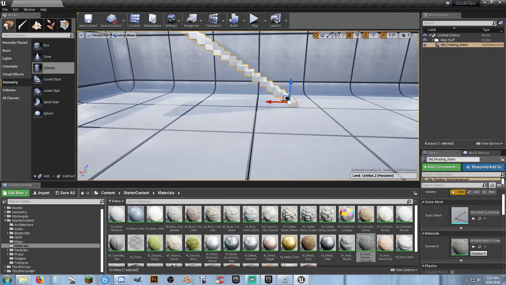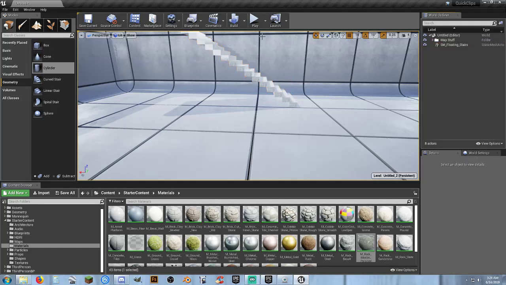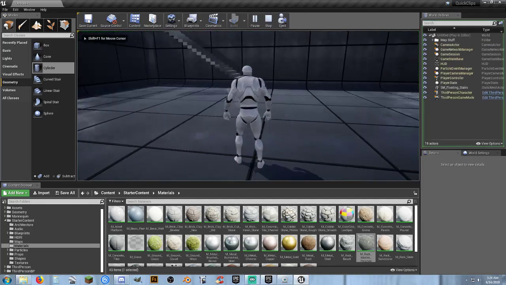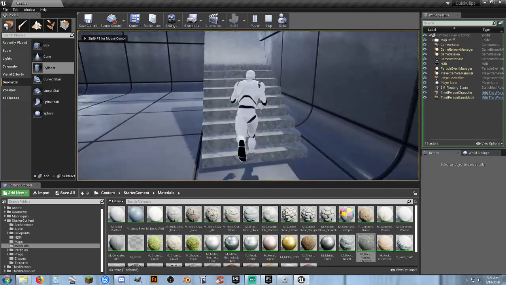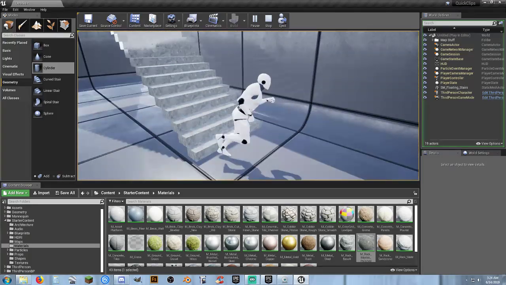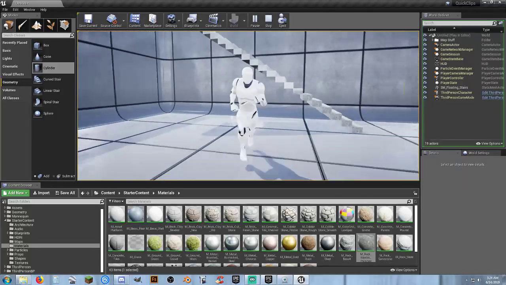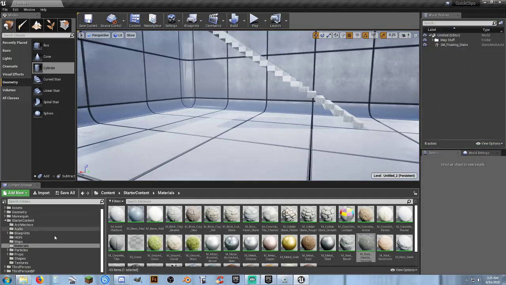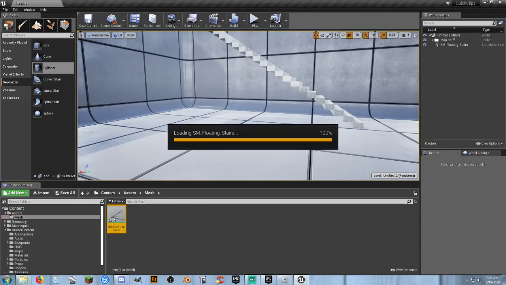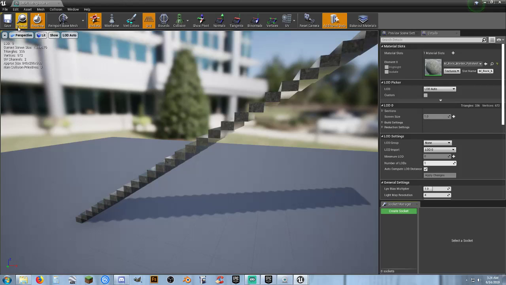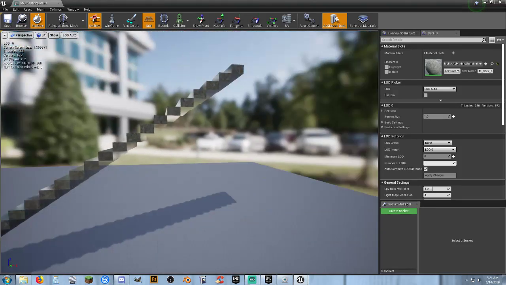Create static mesh. It automatically replaces what's in my map with the new static mesh when I combine it this way, but as you can see, there's no collision. What in the hell? How can I use my stairs now? They just broke. Well, here, go to your folder where you saved it to. Go into your mesh. And we haven't saved it yet, so we'll save it. Okay, there we're good.